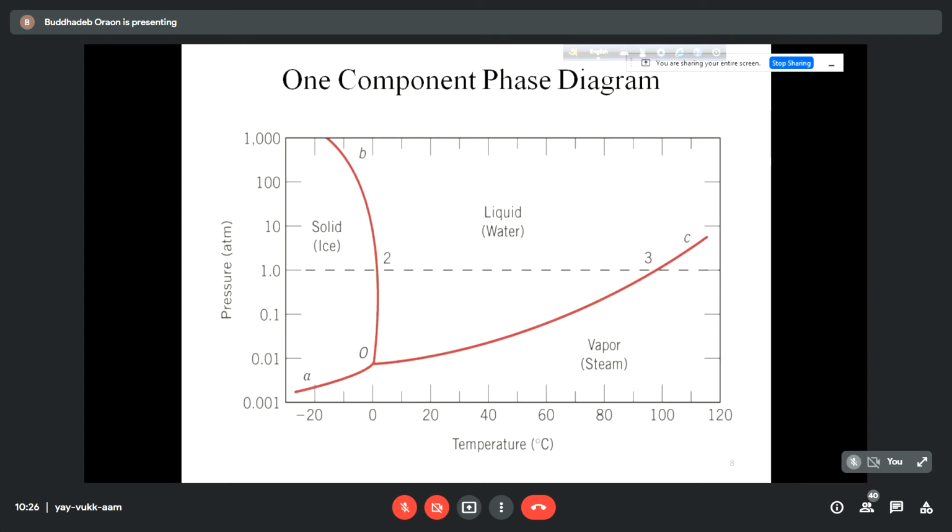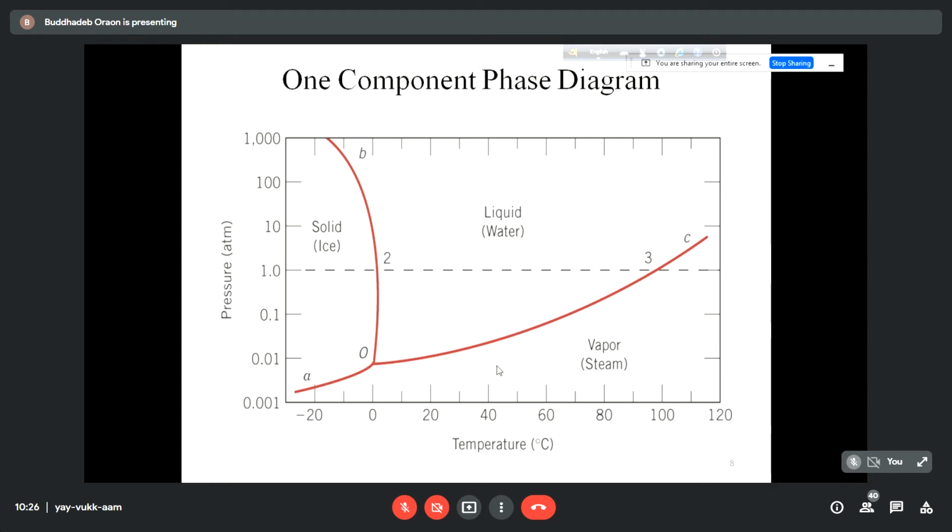So this diagram you are well known with. This is called the phase diagram of water. This is a single or one component phase diagram, and we have taken here two important parameters, that is pressure and temperature. So the phase diagram of water looks like this. On the left hand side you have got the solid ice, then you have got the liquid phase, then vapor phase. So at point O, all the three phases are at equilibrium, which is called the triple point of water, that you know. So this is basically how the phase diagram looks.